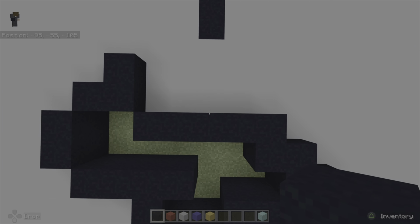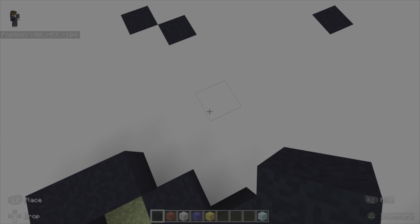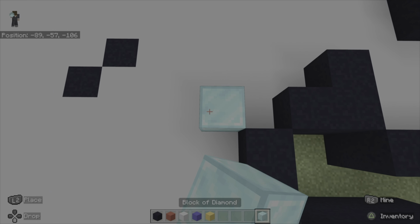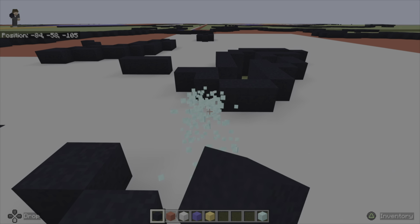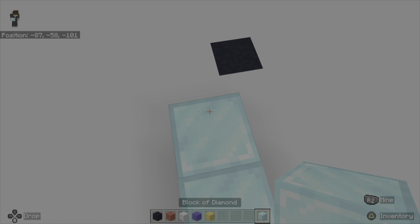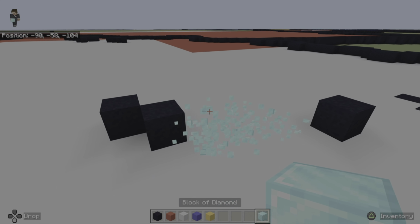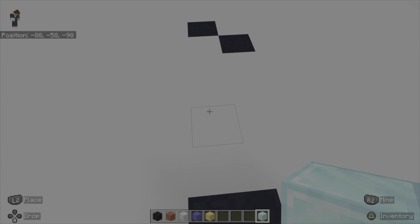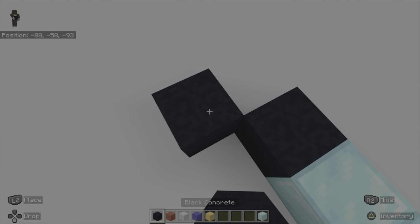So from the middle of this 5, let's gap a 3 and then do a 3 of black. Here with this 2, let's gap a 4 and then do 2 ones like that. And from here, let's gap a 4, do a 1 here. And finally, let's gap a 4 from that, do 2 ones like that.